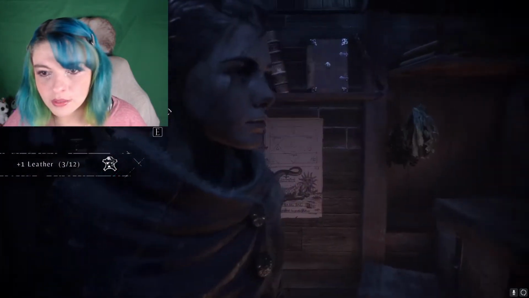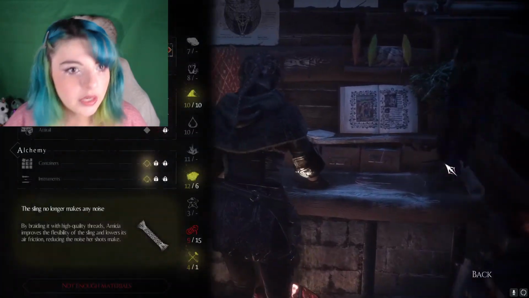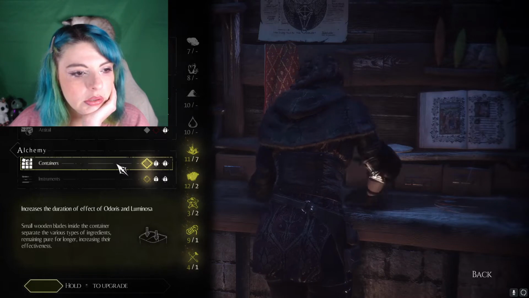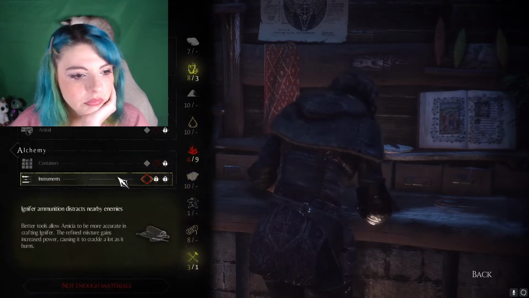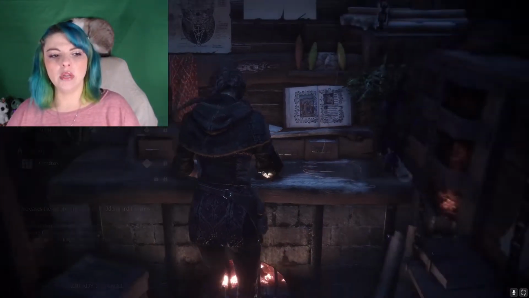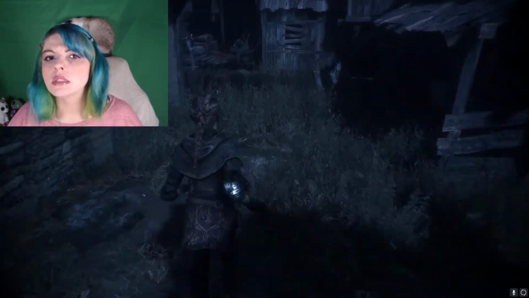We've got lots of supplies in here. Anything else we're missing? Anything at all? Okay, so we can make, ooh. I'm going to do this one. And that one will be hopefully a better ability than what the other one was. Let's see here.